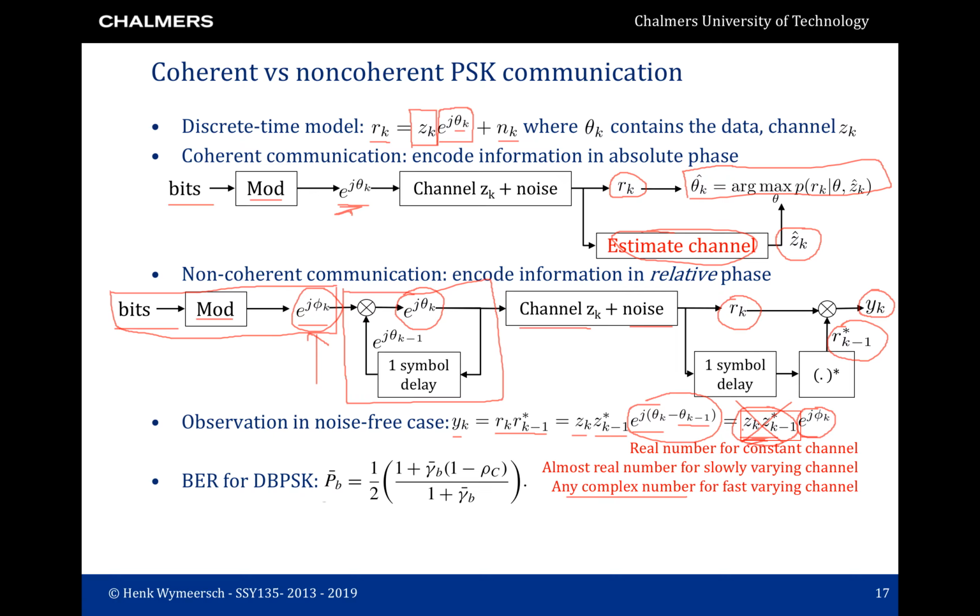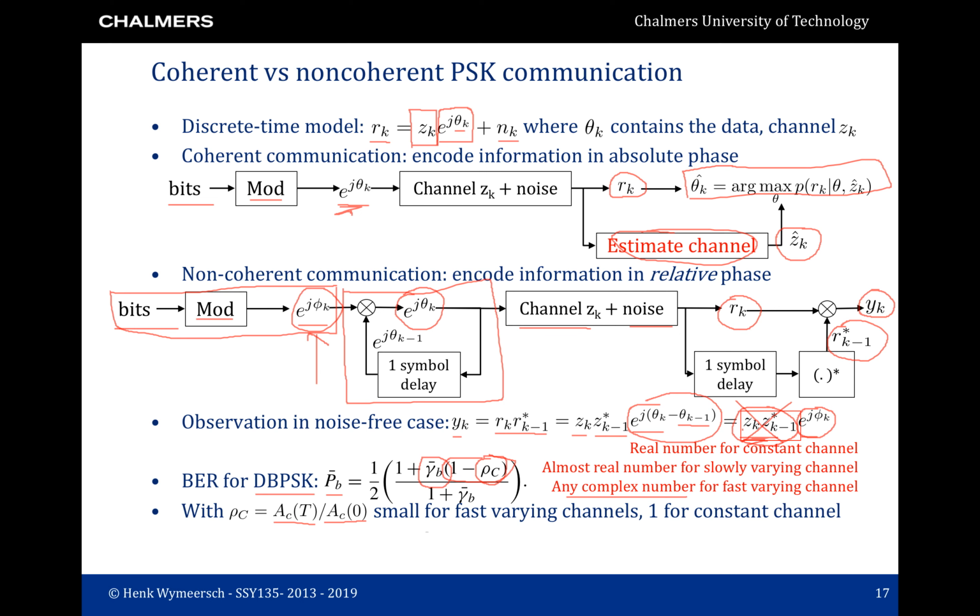It turns out you can characterize this analytically for differential binary phase shift keying, in which case the average error probability will be given by this expression, where we notice the SNR per bit after path loss and shadowing, and also rho c, which depends on how quickly the channel changes. So rho c is the autocorrelation function at one symbol slot divided by the autocorrelation function at 0. This value will be close to 1 when the channel is almost static. When this is close to 1, this entire term disappears. So we get 1/2 times 1 over 1 plus gamma bar b.